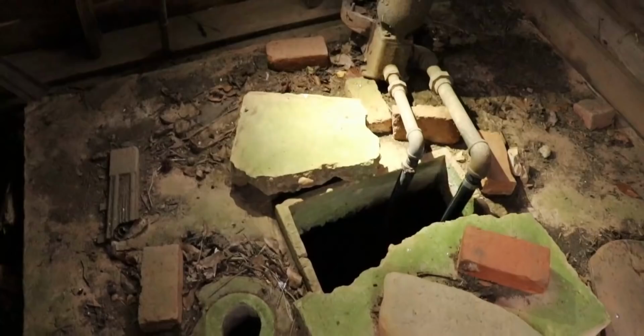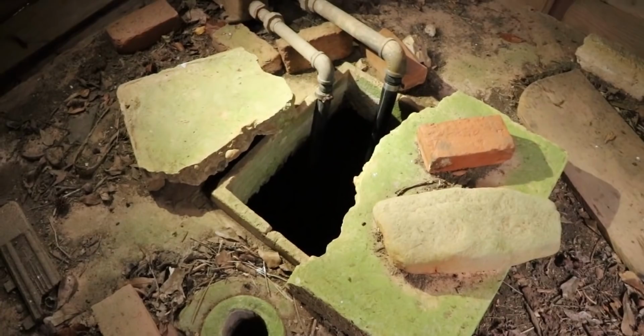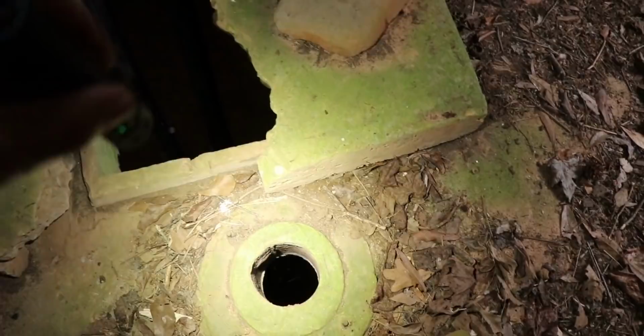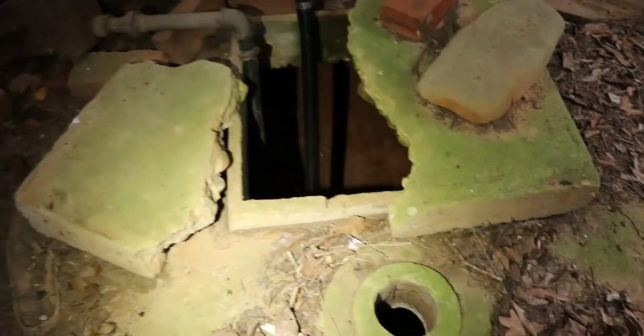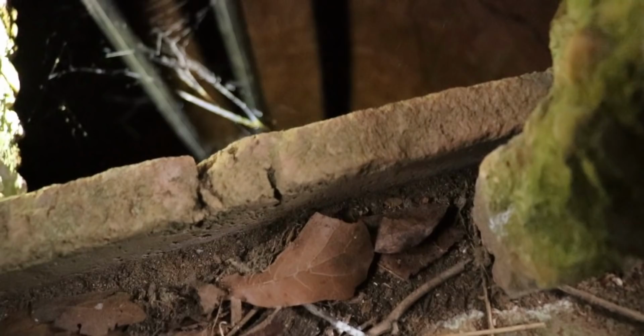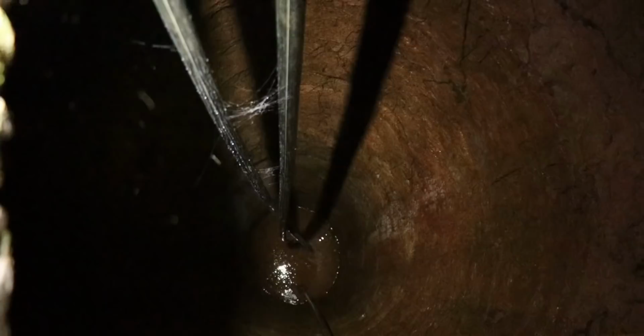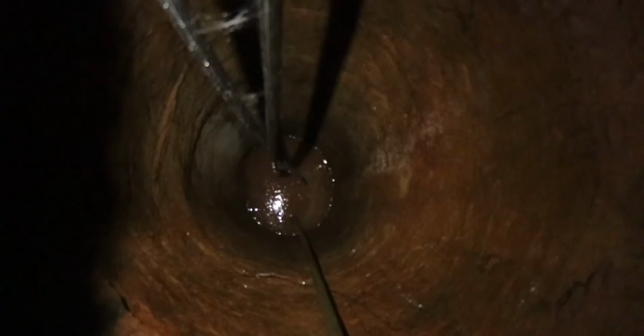That's a hand-dug well, Robert. I don't know if you can get a good shot of that or not. On this side where I'm at, you can see the dirt. You see here, hold that flashlight. Oh, boy. How many feet? Oh, she's a deep one. I'm going to stick the camera down there. Don't drop the camera, please. Still got water in it, too. Yep. She's a deep one. Old hand dug well, indeed. Hello?